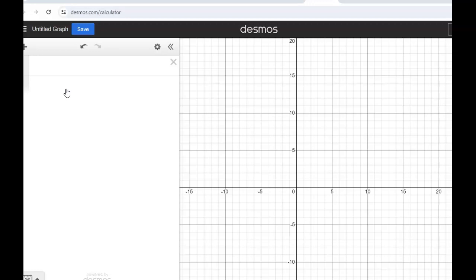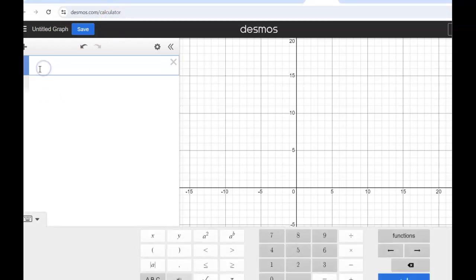So, what you would do is first go to the website www.desmos.com, and then you'll click on Graphing Calculator, which will take you to this particular page right here. On the left hand side, you'll be able to input the different equations or functions that you would like to graph, and over on the right hand side it will actually graph those particular equations.